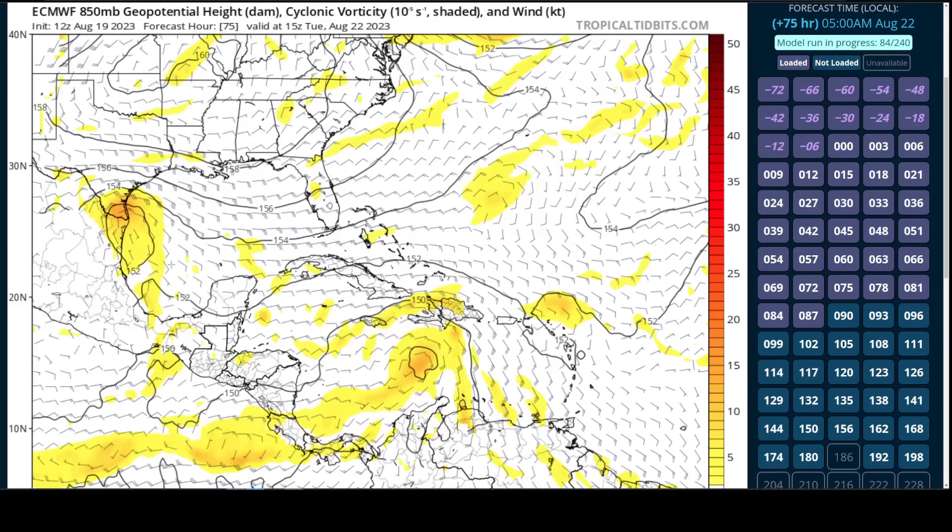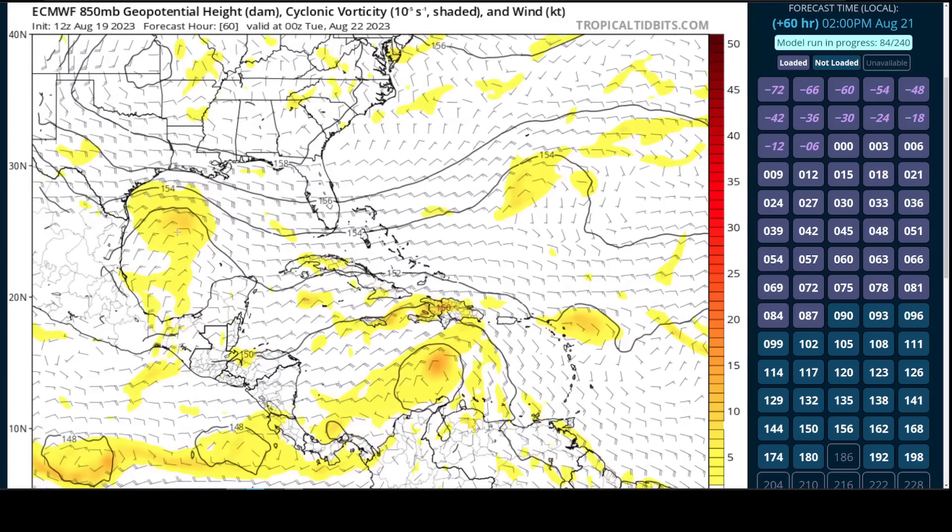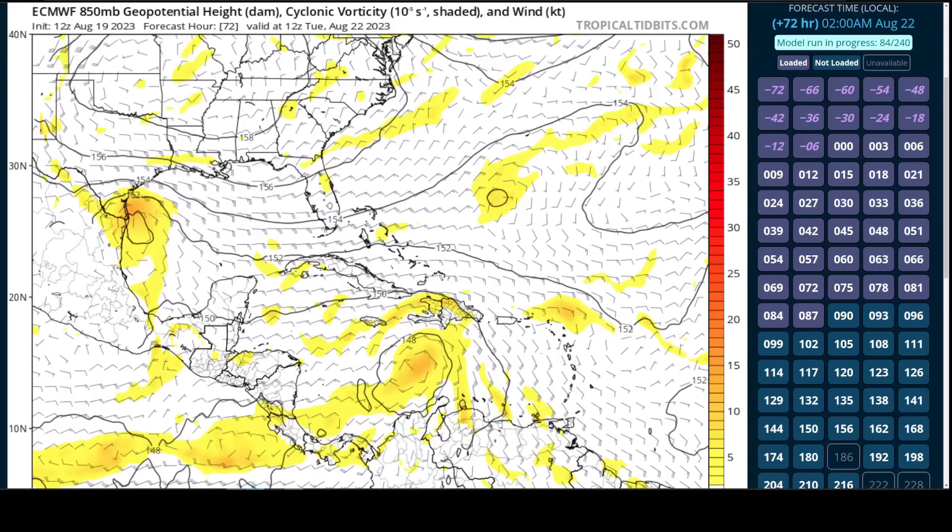The big point about this system is it's moving rather fast for a Gulf of Mexico system. The primary reason is a big ridge over the southern U.S. — very strong, with lots of easterlies and a very strong pressure gradient across the Gulf Coast — ushering this system westward at at least 15 knots. That fast forward speed makes it rather difficult to generate westerlies that oppose the background flow on the south side of the wave, so it takes a while to actually close off a complete circulation. That's good news. It will hopefully bring beneficial rain across its northern side into south Texas, an area that needs it, but this is unlikely to develop to a significant degree. However, we could still see a last-minute formation of a tropical depression or storm prior to landfall somewhere on Tuesday. NHC now has a medium chance of development for this one.